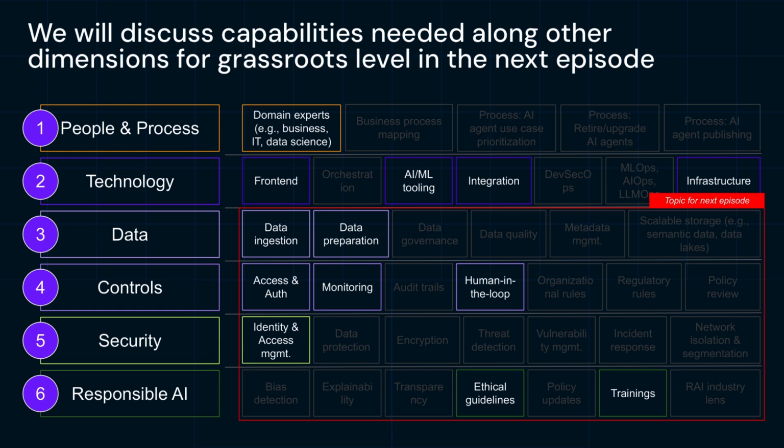In our next episode, we'll go deeper into some of the critical capabilities needed to activate AI agents at the grassroots level, specifically focusing on data: what are some of the more advanced considerations for handling unstructured data or real time feeds. About controls: how do you set up monitoring and logging to keep track of agent decisions. Security: how do you expand on identity management and encryption? Responsible AI: what are some of the basic ethical guidelines and trainings that you should proactively launch for the employees at the grassroots level? We'll explore how these elements evolve as you push from low to medium maturity within a single department and across teams.